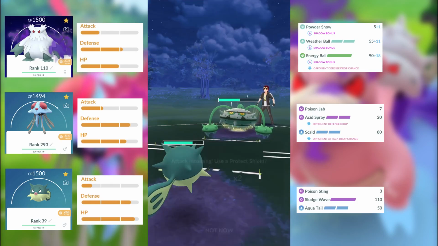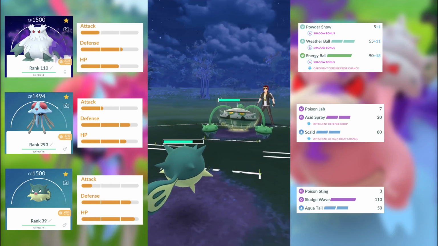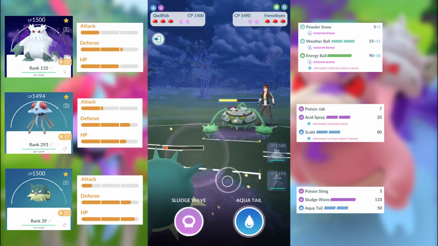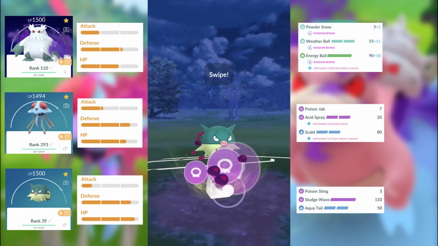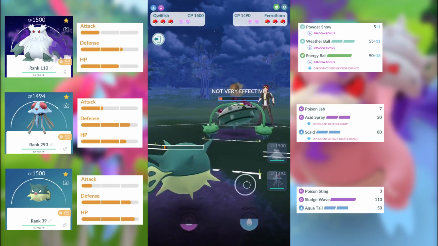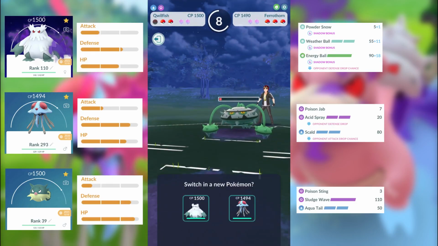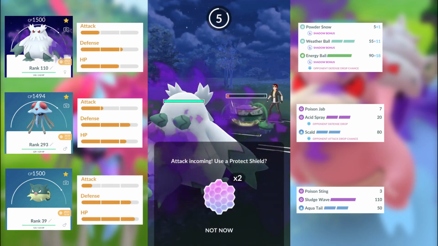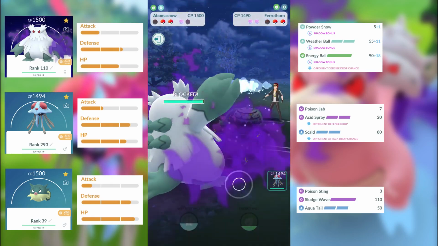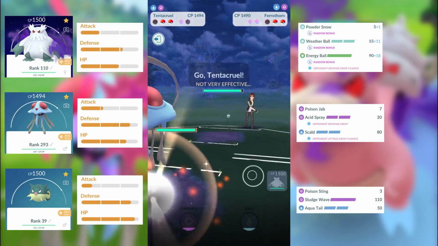We're able to bait out a Ferrothorn. Surprised to only see one of these in this video, but they were a lot more common than this. We're going to be able to go for the Sludge Wave, hitting for resisted damage, but still doing a respectable amount. Trying to go for CMP here, not going to work. They're going to farm me down. You hate to see it, but we will be able to come back in with the Abomasnow, shield once, and get the farm down. However, this is only going to be 2 Powder Snows, not that much energy.